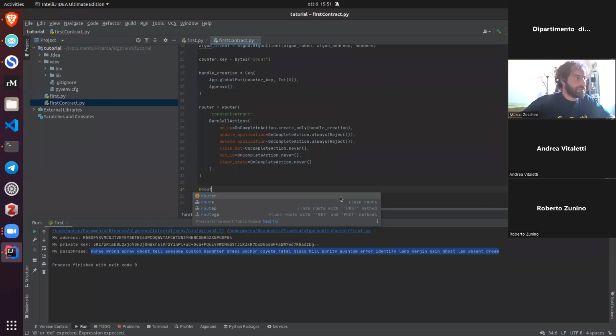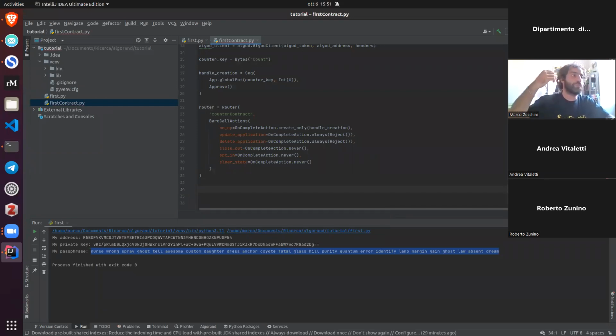Let's move on a bit, and now we need to define methods. These are bare calls, but they are not actually the common methods that you can also have in Solidity. In Solidity, a smart contract has many functions defined within itself, and you can invoke the functions by sending transactions with the specific call data that invokes that function.